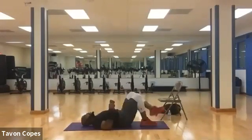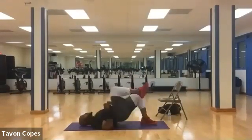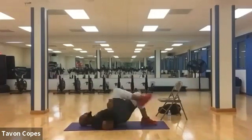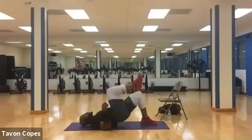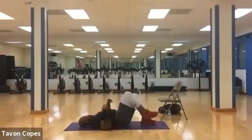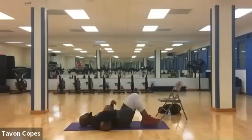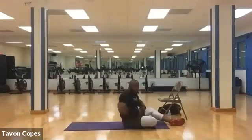In a second, it will switch sides. And time, switch, go right into it. Almost there. Five, four, three, two, one, time. All right, we're going to sit up. We're going to grab the book bag.